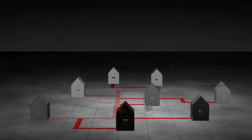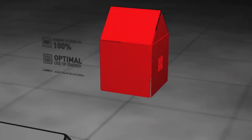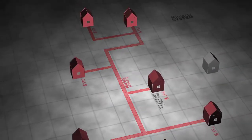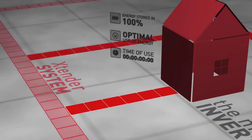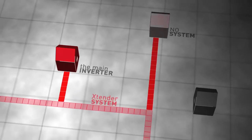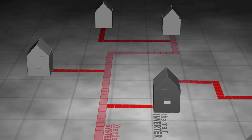Being part of a mini-grid holds several advantages. Excess energy can be fed into the common grid, which prevents it from being wasted and may generate economical compensation. Every connected unit may receive additional power from the main inverter or from other individual systems if needed. Excess energy can be sold to grid members without any own energy production. It is easy to extend the system by integrating additional grid members.